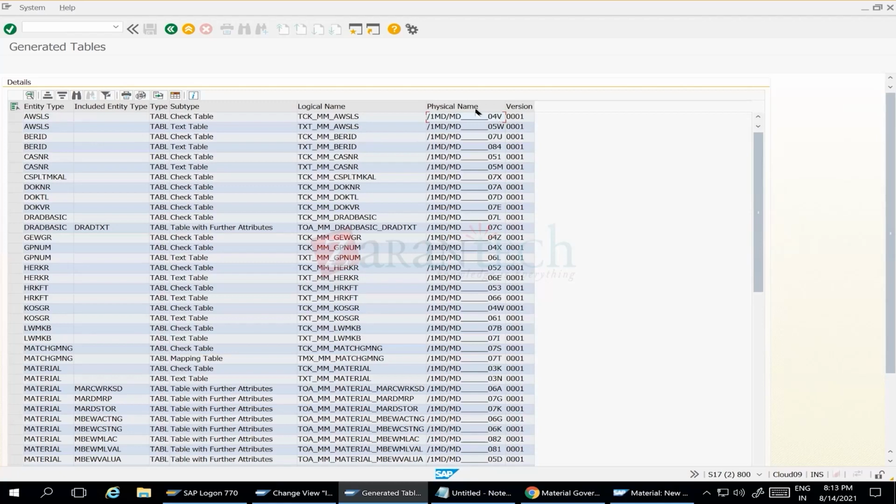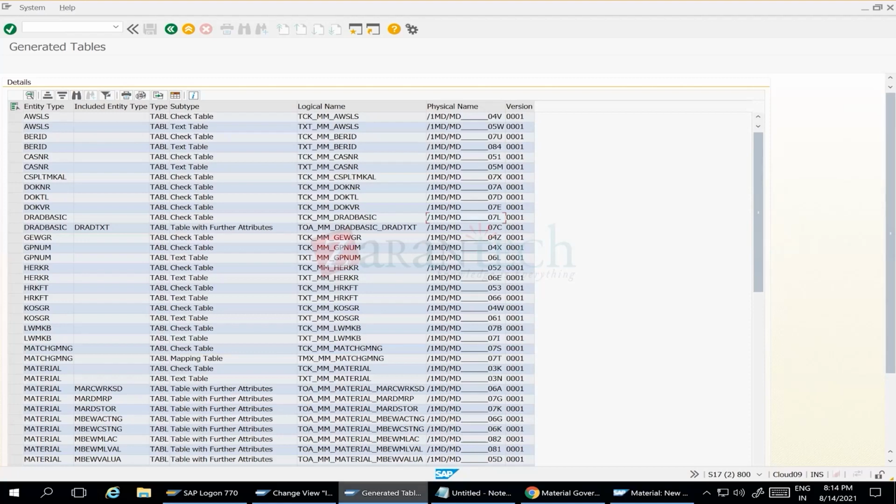We will have some APIs to read this data, or if you want to look at this data in the staging table, you need to come through this particular program only. That program will read all the currently available staging tables and show you here. These staging tables are not created by us, they are generated by the system automatically.